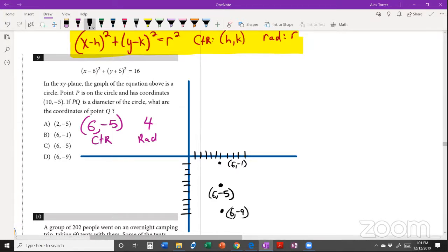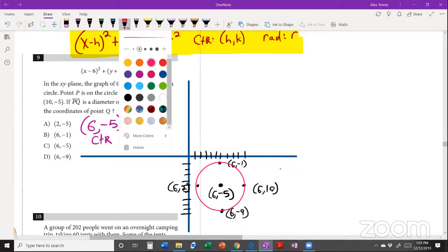Now we're going back to the center and we're adding to the x value. Adding 4 to 6 is 10. So here we'll have 6, 10. And taking away 4 from 6 is 2. So 6, 2. So we can graph this circle by imagining what are the 4 values when you go up, down, left, and right by 4. And that gives us this figure here.